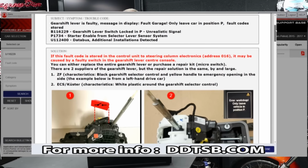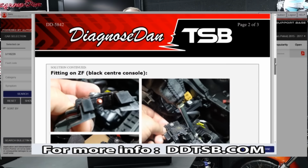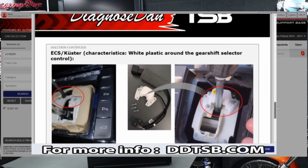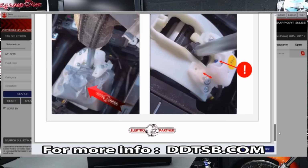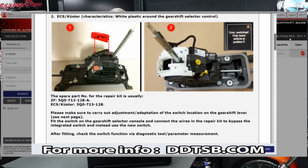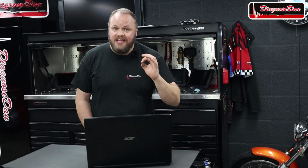The system immediately provides me with a huge amount of information. It gives me fault codes, customer complaints, what's causing these fault codes and complaints, in this case a failing switch inside the gear lever assembly. It also tells me there are two different kinds of gear lever assemblies made by two different manufacturers and how to recognize those. It tells me what the message in the dash looks like, and it even gives me a repair solution, in this case even with part numbers. Now normally, to resolve this fault code, you would have to change the entire gear lever assembly, which is very expensive. But Volkswagen made a repair solution which is very affordable with an external switch.